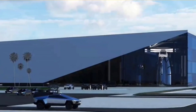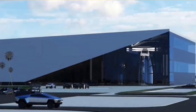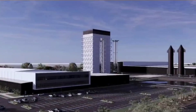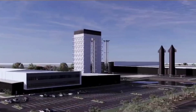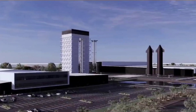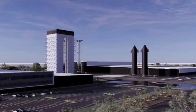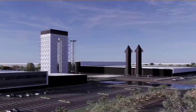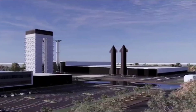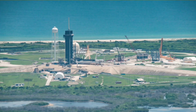A few months ago, Elon shared a render of how the Roberts Road complex will look once all significant work is done, and this cosmetic work can be seen on the same corner of the Hangar X building. It also shows the opening for vehicles to enter and exit High Bay 3 will be on the north side, and the Starbase factory will feature two different roof heights, likely to accommodate nose cone and payload bay stacking. However, these plans appear somewhat fluid, with NSF's Harry Stranger spotting updated schematics that could actually include two high bays.